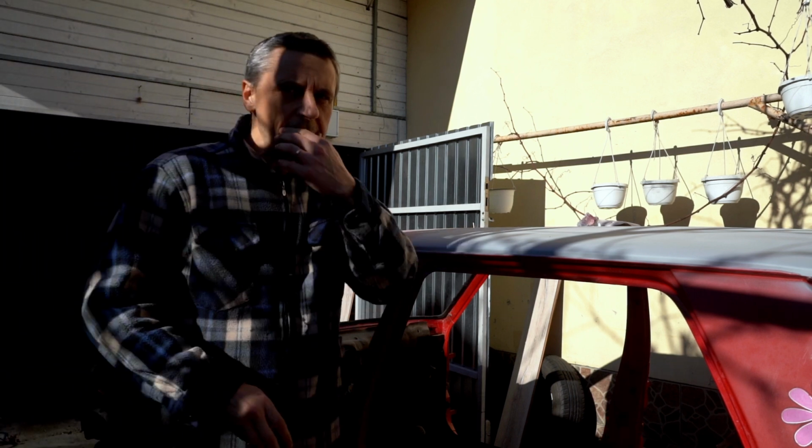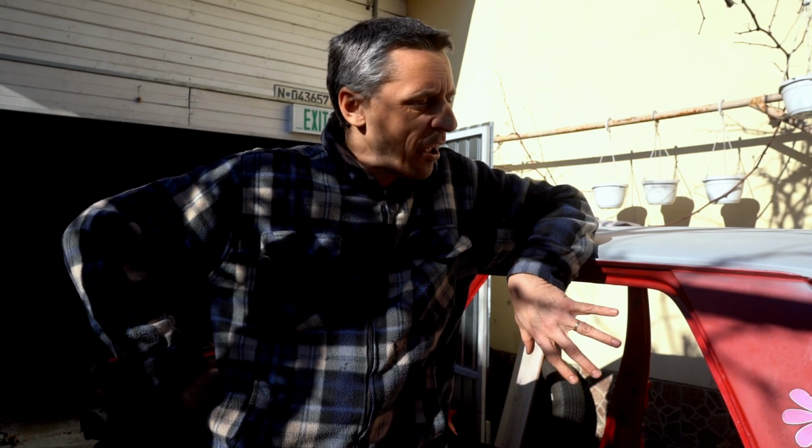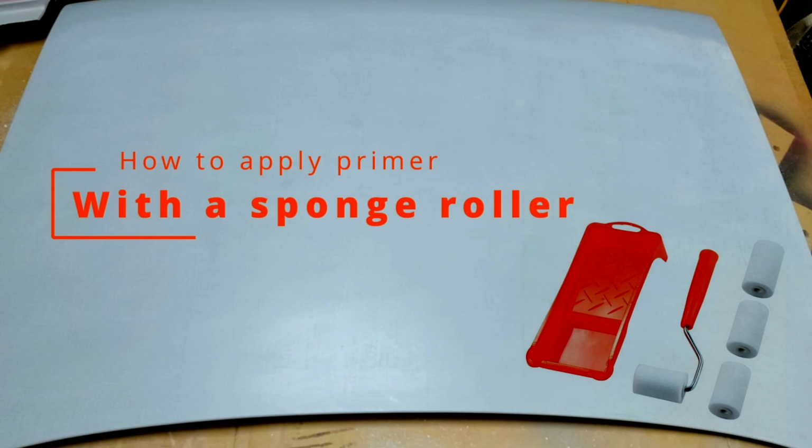So, here we are on a new episode. I decided to give a bit more details about priming the car with a simple roller, a sponge roller. First, let me explain why I came to this solution.